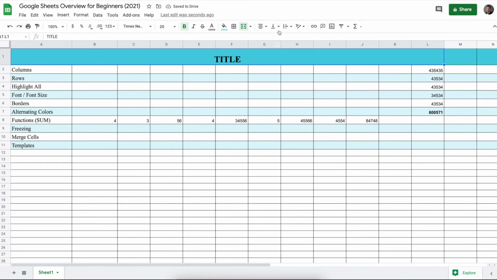And another little tip is you can do the alignment and middle alignment. So see how it kind of raises up into the middle instead of on the bottom. So that's this alignment tab.